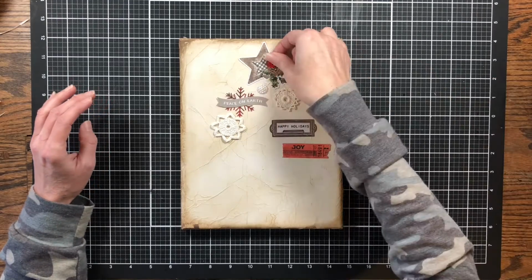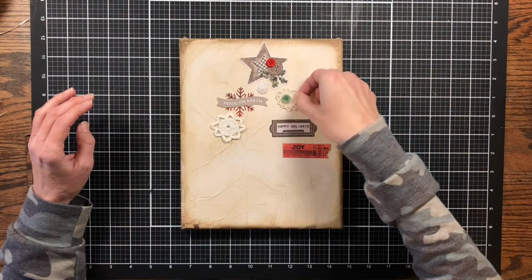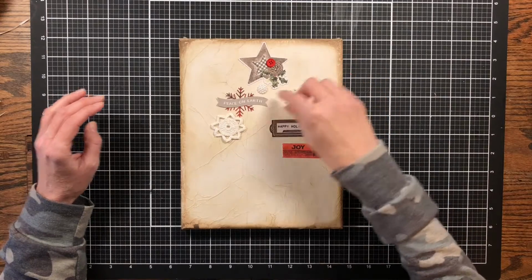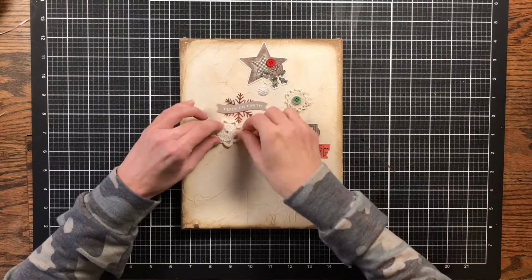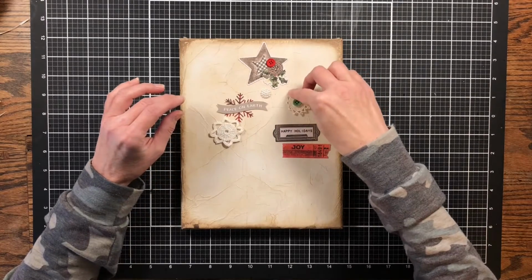So what you want to do first is you just want to dry fit it all. You want to lay out all your pieces to be certain that you have everything like you like it, and then you can go back and glue it down. But for now, I'm just laying out all my bits and pieces.